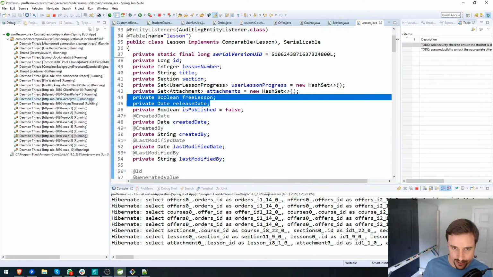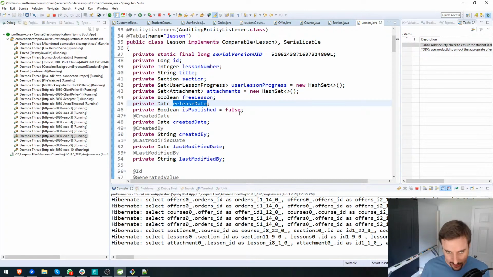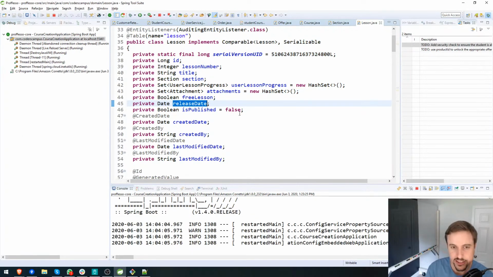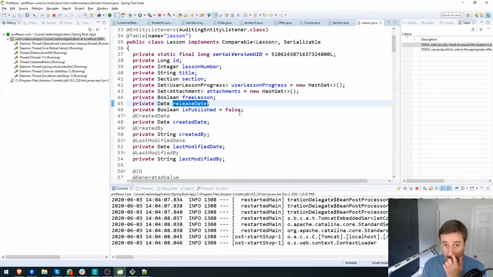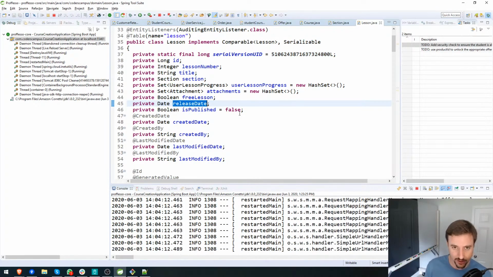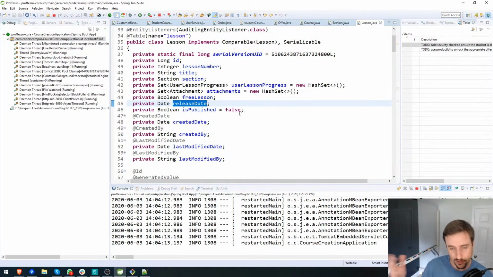The release date data for a particular lesson is not dynamic. In other words, you can set a release date for a lesson to be some date in the future, but that's it. It's hard-coded. It's one specific date.